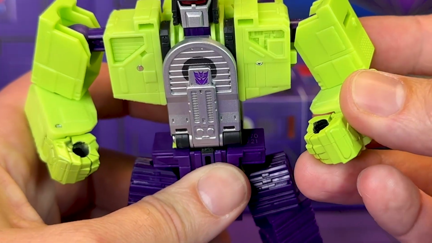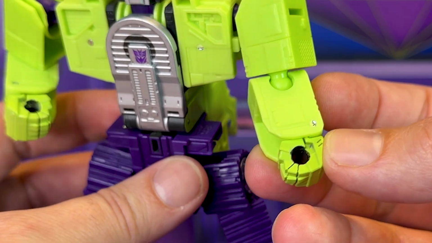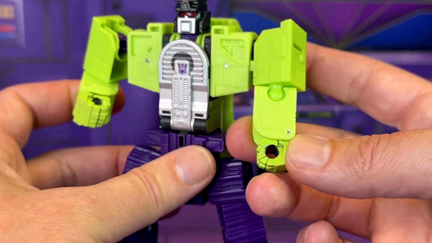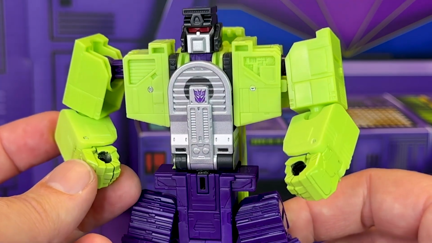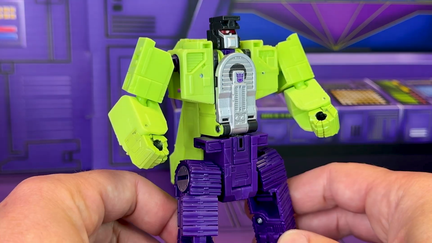Something while I'm thinking about it that I thought was quite strange. His hands are molded in purple and painted green. There's obviously some kind of reason for it. It's a weird thing to have to do. They've done a good job because it's not immediately obvious. It's just something I noticed.